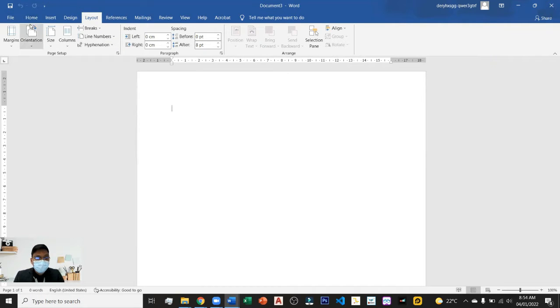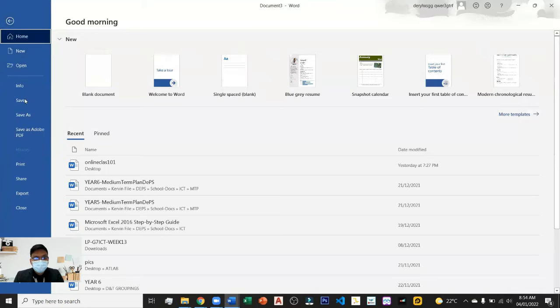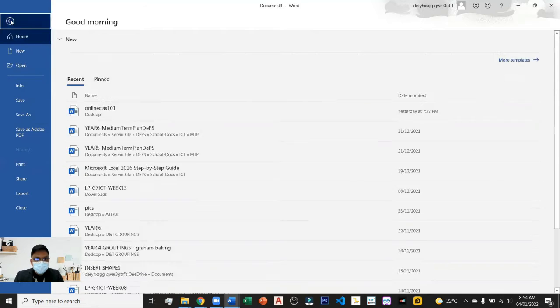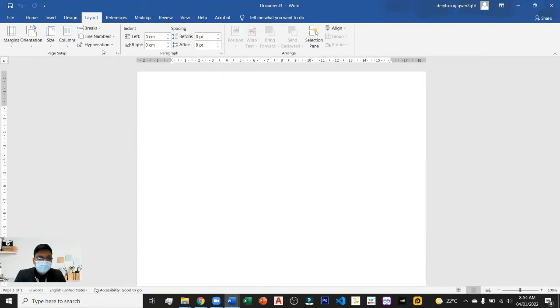For example, on the File ribbon tab, you can open a file, create a new file, print, share, and so on. But our lesson for today will be focusing on the Layout, Design, Insert, and Home tabs. Don't worry, Microsoft Word is too easy for you. This is just a review, and again, you can find it in your book, page 87.